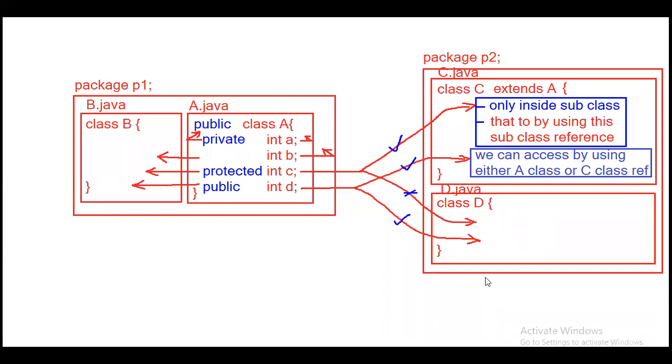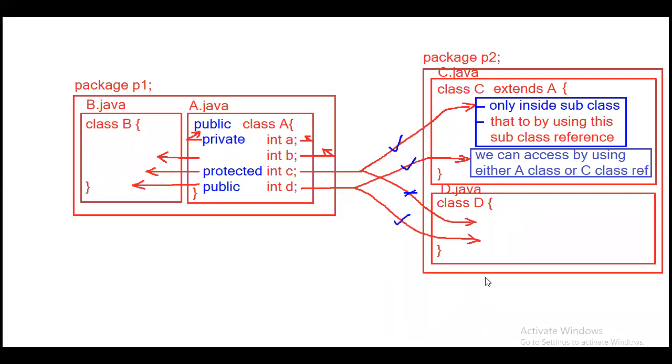Package is your home. Your home is nothing but a package, four walls. And in the four walls, class A is your father, class B is you. Your father, your mother, your sister, your brother, okay? So it's what? Default. Only within the package, members can access. Within the family, members can access.